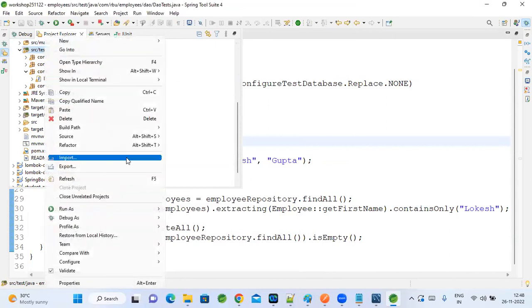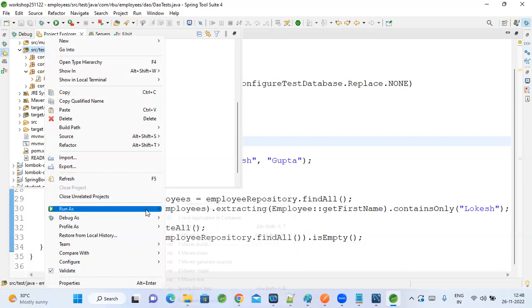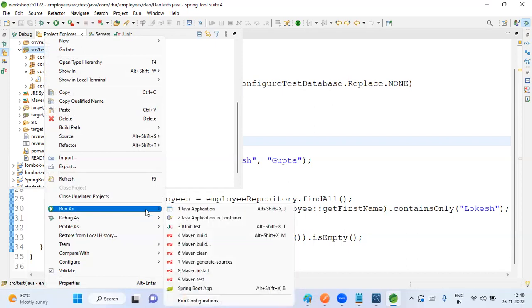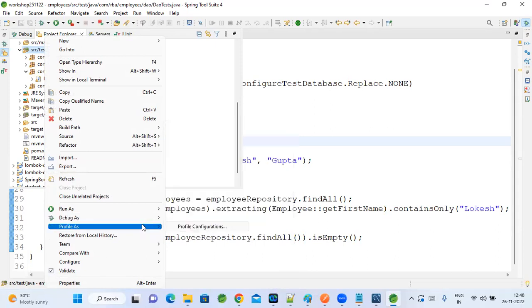Here it is not showing it. We can find this in Eclipse. So the coverage test also we should be able to see. Code coverage it will show. Anyway, nothing to worry about. I'll see that option in Eclipse.